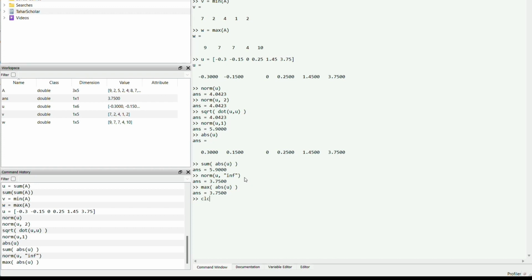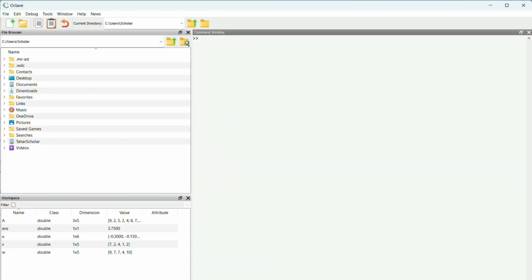So let's clean the console and see the norm of a matrix. As usual, we need a matrix or a vector as input to experiment with. Here we need a matrix. So we reshape our original vector into a matrix of 2 rows and 3 columns. And let us calculate the first norm, the norm 1, and the infinity norm.